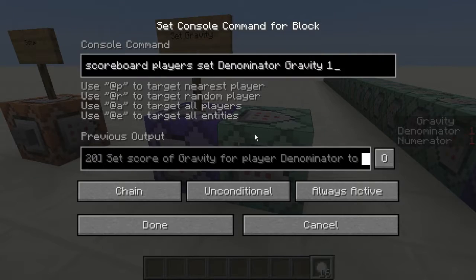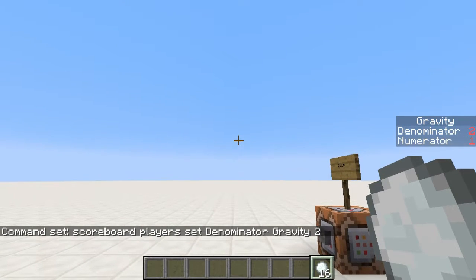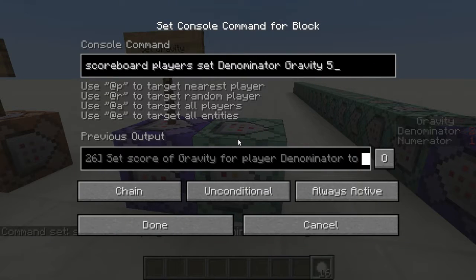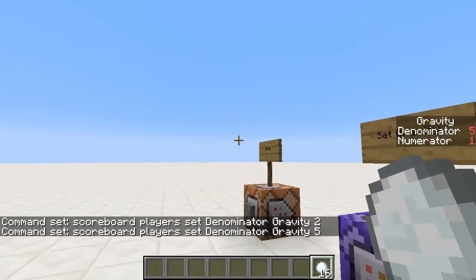Now let me turn it to 1/2 normal gravity. So the snowball will stay in the air longer and go farther. Now let me turn it to 1/5. The snowball stays in the air longer and goes even farther.